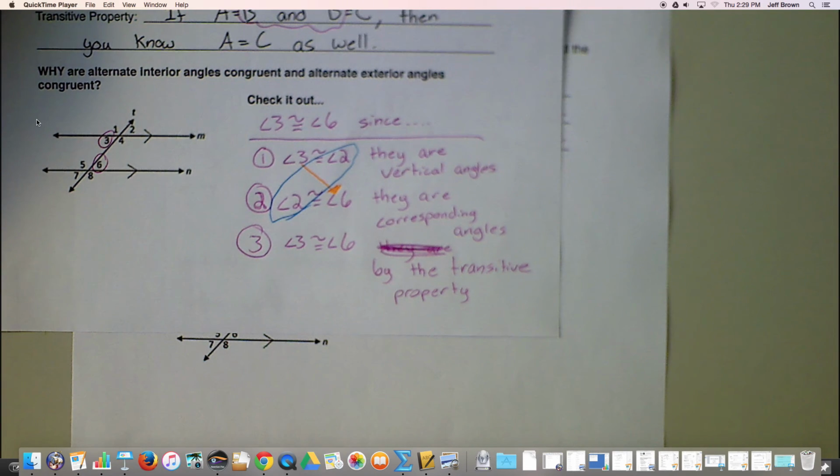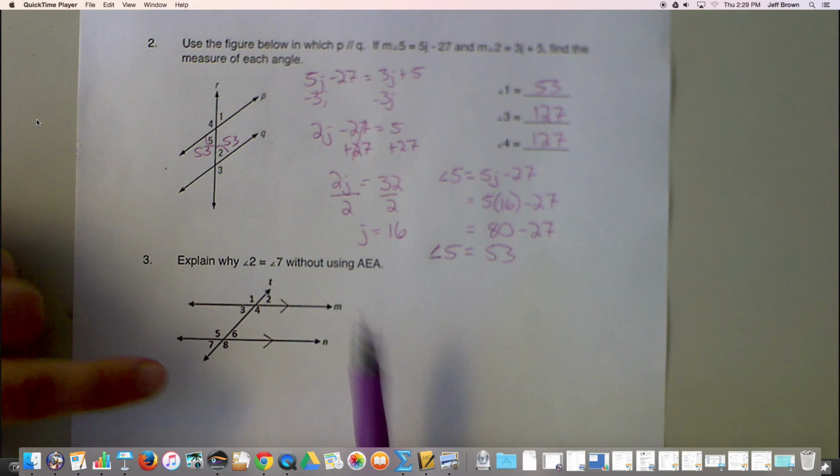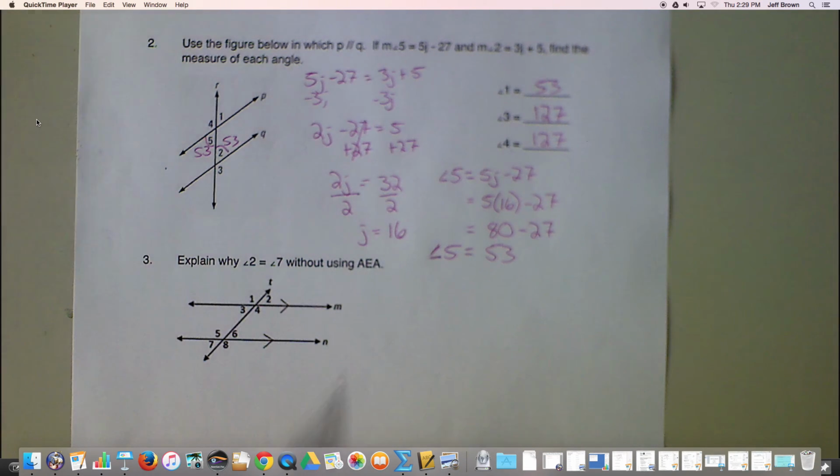So I want you to work through a similar justification on this one and do it for the alternate exterior angles. Okay? And I'll be checking for that tomorrow, just like I'll be checking through all of your notes, and we're going to be counting these notes as a completion grade so that we know that everyone is following along with this video. Okay? So go ahead and fill that one out.